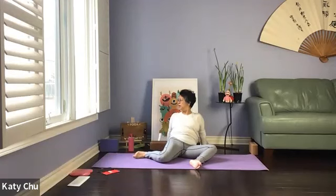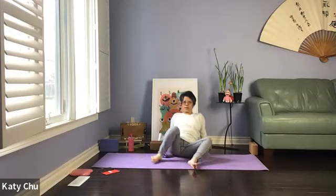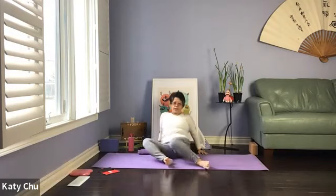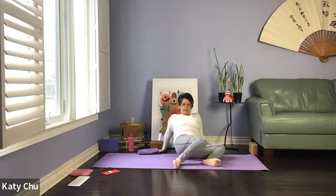Looking at the opposite side. Don't lean back too much. A little bit of discomfort here. And we'll stay here for 3, 2, 1. Slowly come back to center. We're going to windshield wiper a few more times. Hip release, opening up the hip joint.